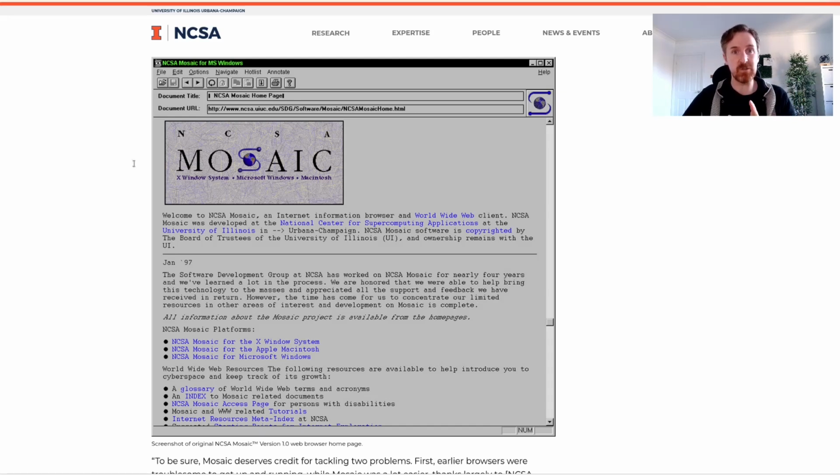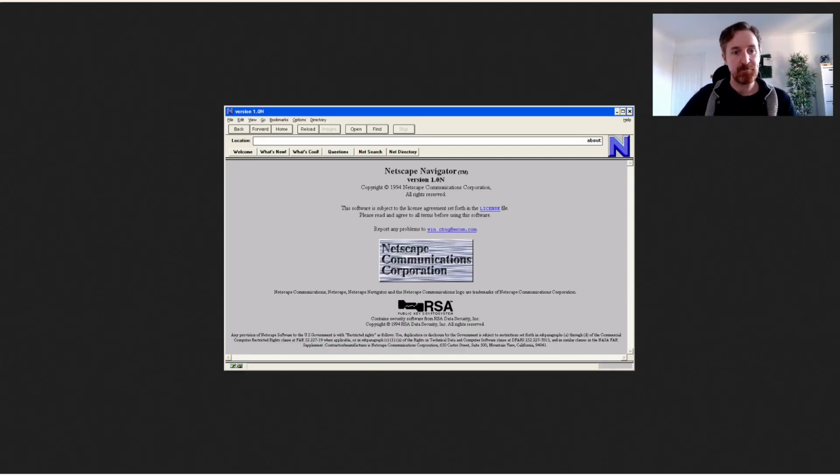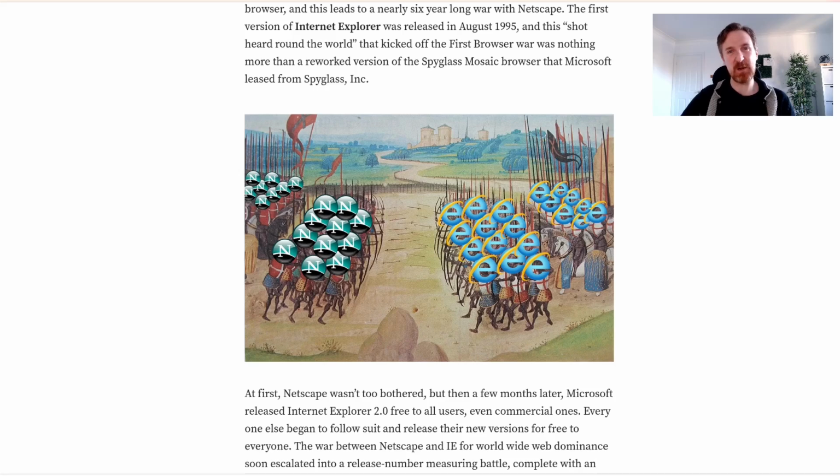So this was a really critical time in history. And Mark Andreessen, who was one of Mosaic's developers, left and went on to create what became Netscape Navigator. This again was the next revolution. Netscape was hugely used until Microsoft's Internet Explorer came along and ignited the browser wars. And I would say that Microsoft comprehensively won this war by bundling Internet Explorer with Windows.